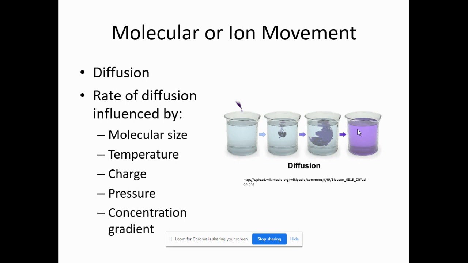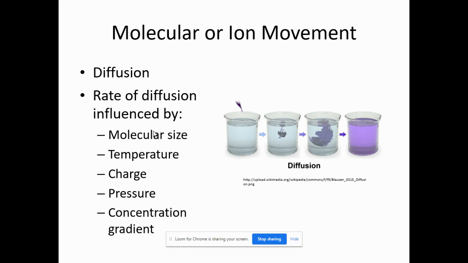All right, and so the rate of diffusion, or how quickly diffusion happens, is influenced by a number of factors. Size, okay, molecular size. Molecules that are smaller in size diffuse faster than larger molecules. Okay. Temperature. Higher temperatures increase the rate of diffusion because molecules are moving faster. All right, so think about a cold day versus a warm day. On which day do you move faster? Okay, usually the warmer day. Same thing with molecules. The warmer the temperature of the environment they're in, the faster they're going to move.